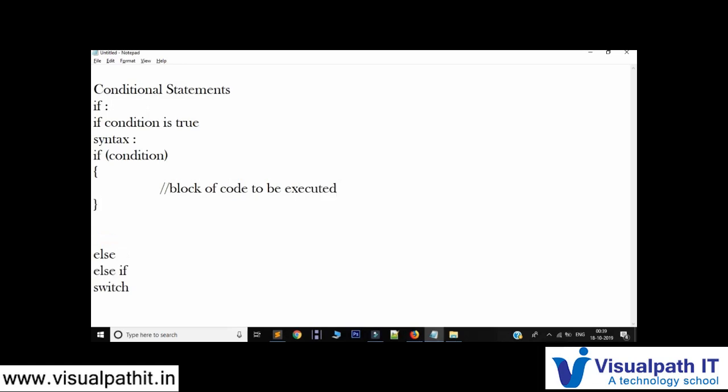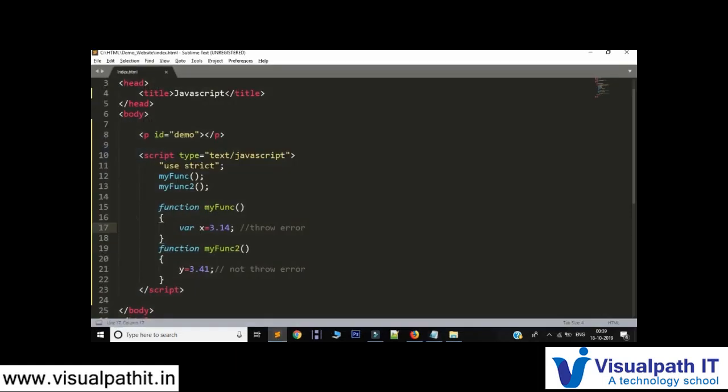And then close it, right? So now here what is happening, if the condition which is present over here returns true, then only this will be getting executed, else nothing will be there in the output. So now let's see an example for this.